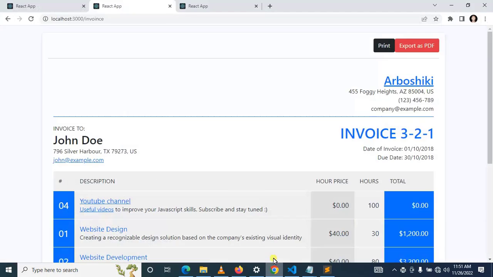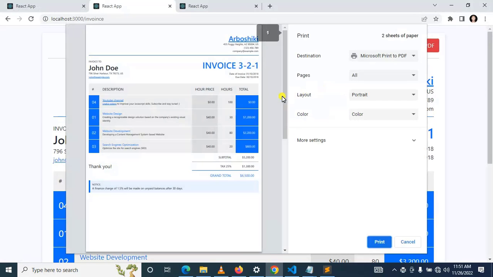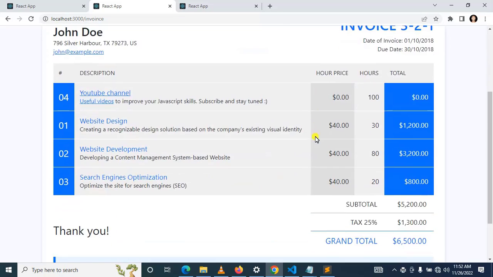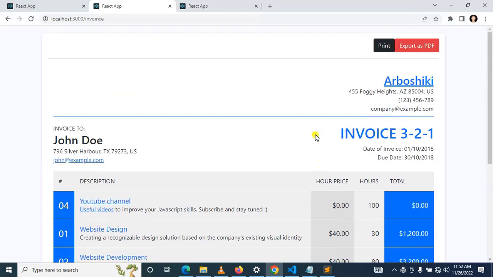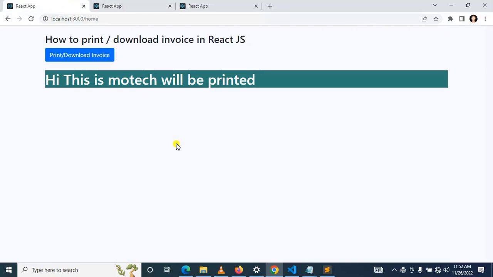Okay, so this is what you should expect, but this is sometimes a very difficult concept for beginners and for intermediates in React.js. But what I'm going to do here, I will not actually render a big page like this. We are going to do something small like this.